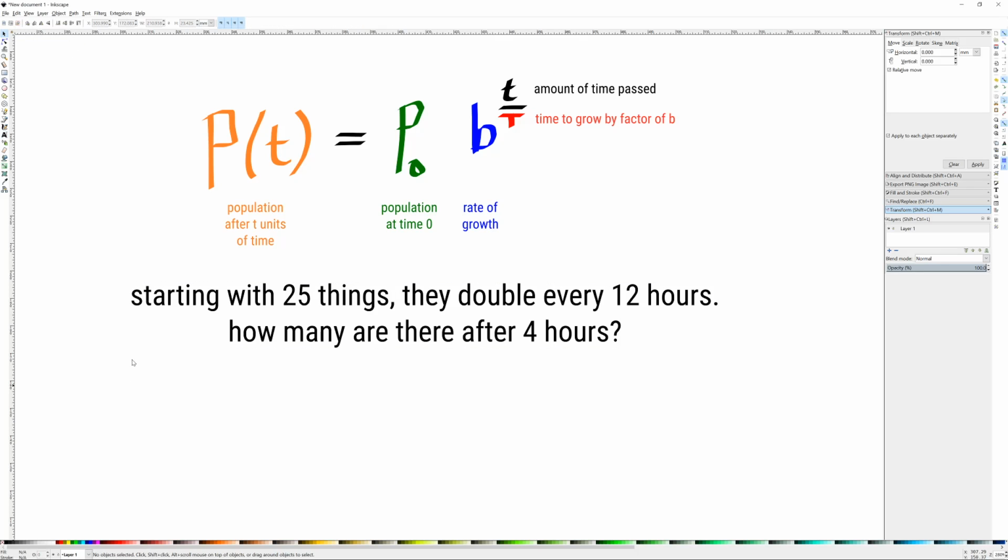Okay, the way you would do this is you want to know how much is there after a certain amount of time. So you want to find this population after so much time has passed, time t. You take your starting amount, and that's your first number out front that multiplies this whole thing. So my population after so much time will be the starting amount times, since it doubles, a factor of 2. I'm going to multiply by 2. How many times? Well, it doubles every 12 hours.